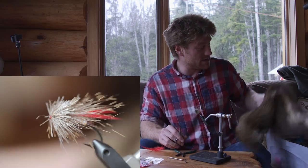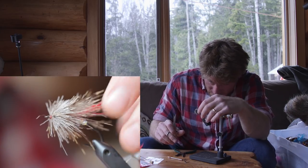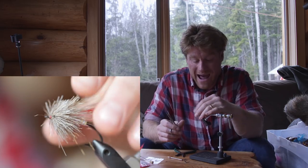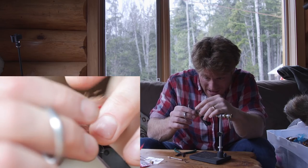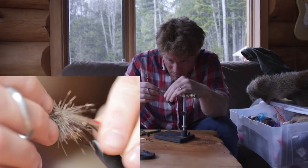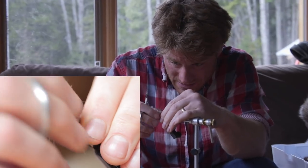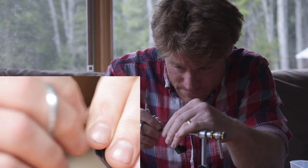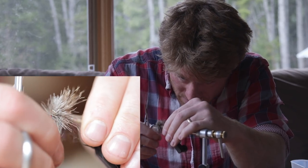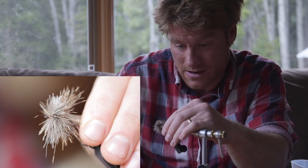Okay, so get this mangy deer hide out of here. There we go, so far so good. We're looking good, and now we're going to shape it. So the first batch of deer hair that I applied, I'm going to leave that. I'm just going to pinch that down along the shank of the hook, and I'm going to let all the ones with cut ends spring forward. Now this is kind of a delicate procedure here. You almost need to be a brain surgeon to pull this off properly, and I am not. Barely have a brain. And then I'm going to shape it kind of like a bullet.